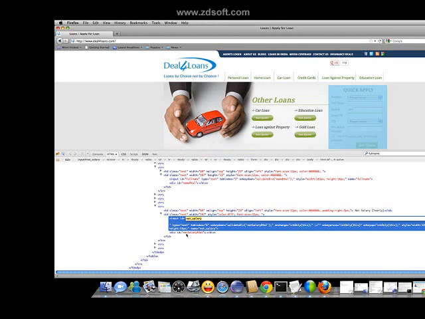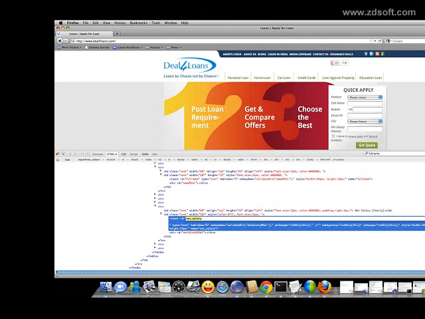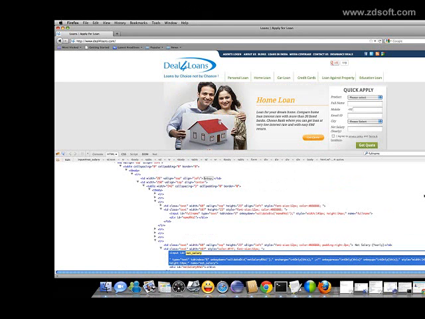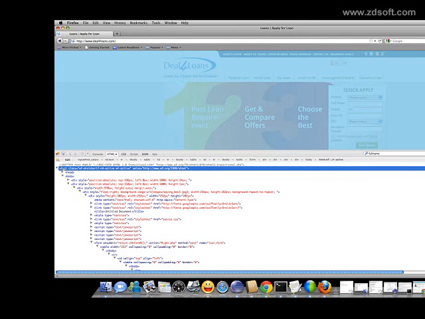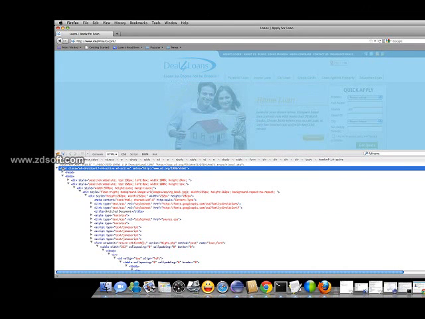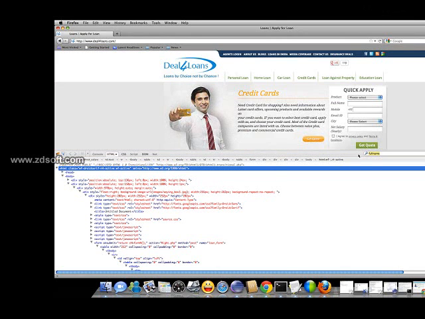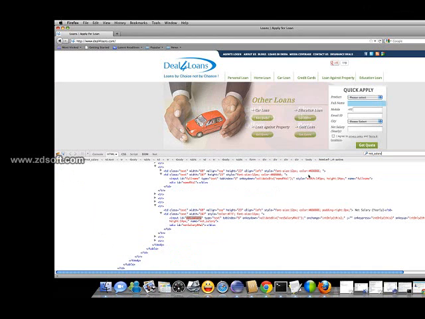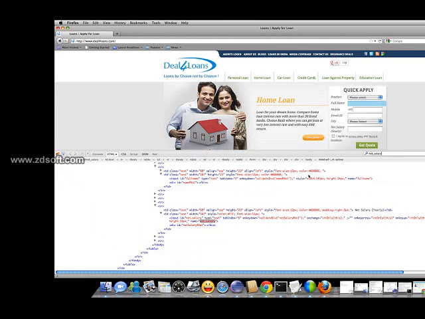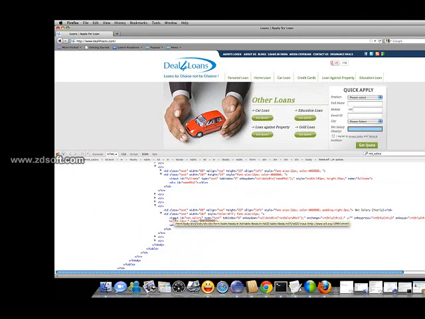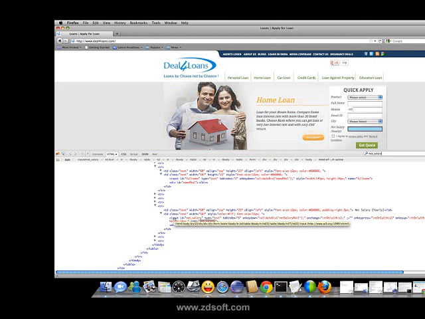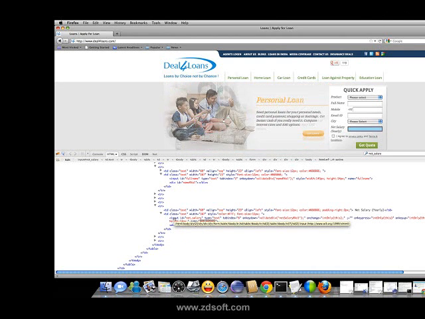Then I will see if there's any other property available. I would go to the search box, paste the value that I have copied, and press enter. Since it's getting navigated, if you place the pointer on that particular tag, it will be highlighted.